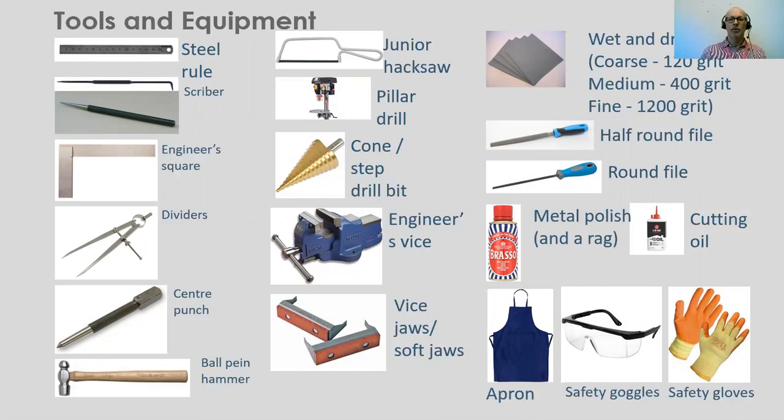And all of those tools and equipment you might just be using on one simple project. So one of the things that we do is we make a bottle opener from aluminium, where you mark it out, you cut it, you shape it, you drill it, and all of the tools and equipment that you can see on screen are some of the things that you'll be expected to use on a lot of the projects. Not all of them are the same tools, because obviously we have different projects and use different tools and equipment, but I would say those are the basic engineering tools and equipment that you will be using throughout your time doing engineering.